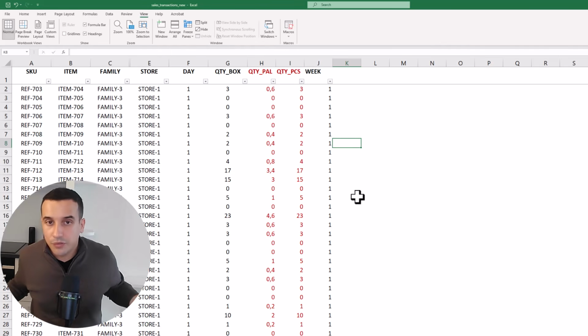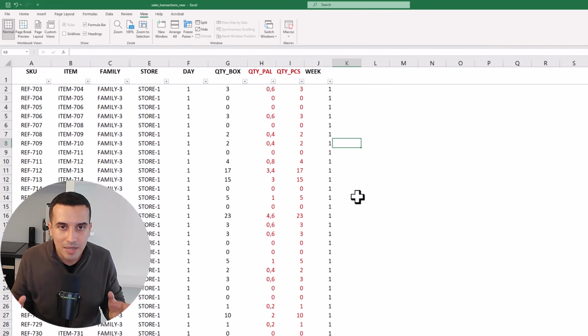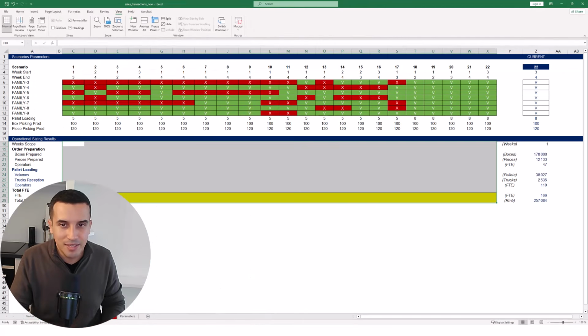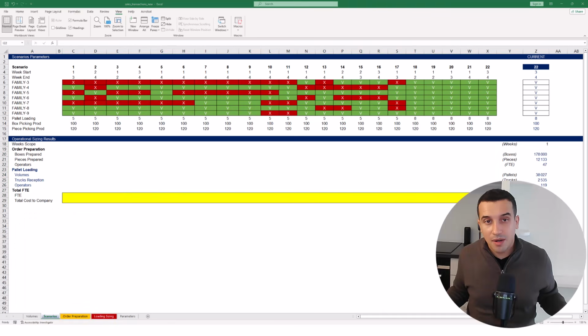So this is the end of the first exercise. You can work around it to improve, play around, or add functionalities to get more familiar with the coding of VBA if it's the first time that you do that. But now we are going to switch to the second exercise where we are going to generate all these scenarios. Okay, so now we can start the second exercise.